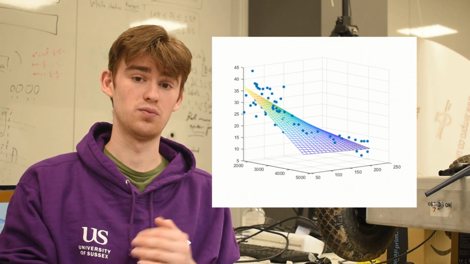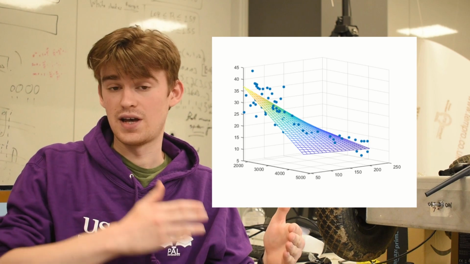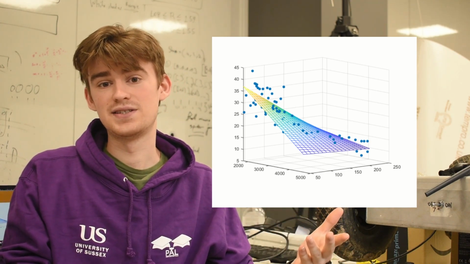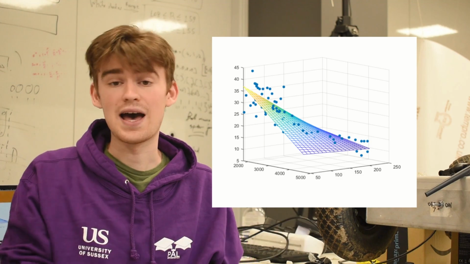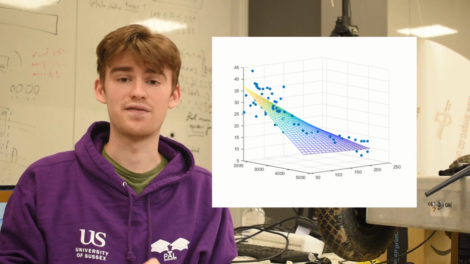We want to now predict our y label, so that's how much does the house cost. So instead of just having a two-dimensional plot of cost versus size, we now have a three-dimensional plot. On our x and z, we have the data, our independent variables. This is how big the house is and the proximity to a school. And then on the y-axis, we have the cost.